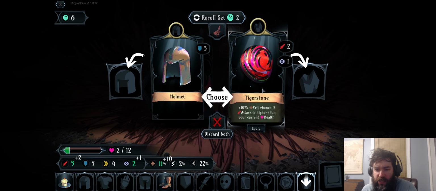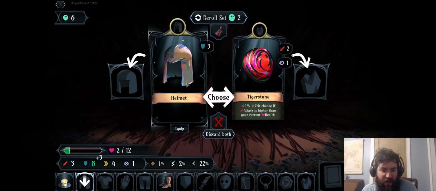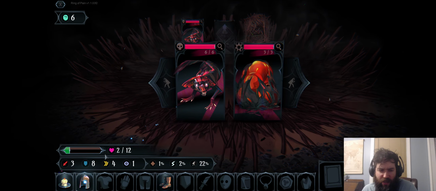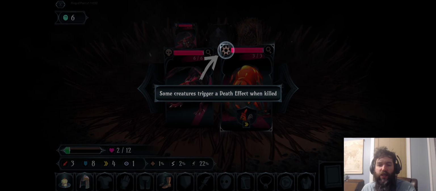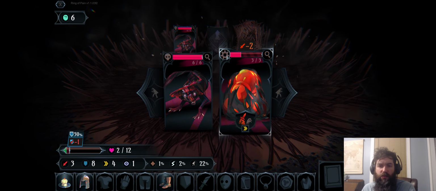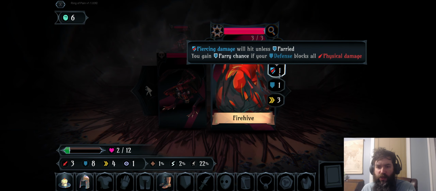Plus 10% crit chance if attack is higher than your current health. I mean, it's basically always going to be with my health at two, but I think I'd still rather take the... Some creatures trigger a death effect when killed. Yes, explodes, but is the explosion piercing? That's the question.